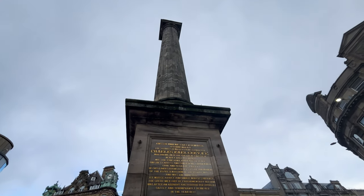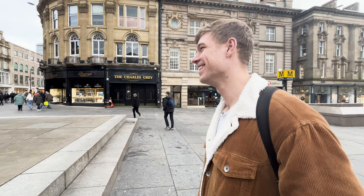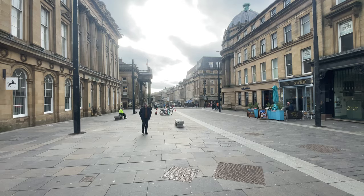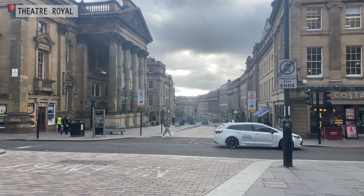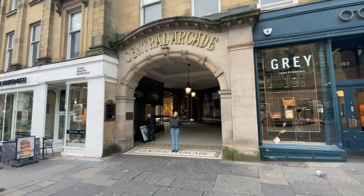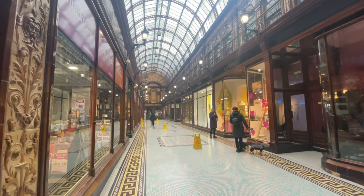Should we go get an Earl Grey tea? We're here at the top of Grey Street near the Earl Grey Monument, and from where we are we have a really great view of the rest of the street. On Grey Street you can see the famous Theatre Royale as well as the entrance to the Central Arcade. Inside the Central Arcade you can find incredible early 20th century stained glass and tile work, and some of the shops inside the arcade have been here since 1908.